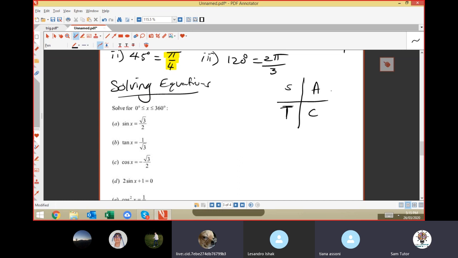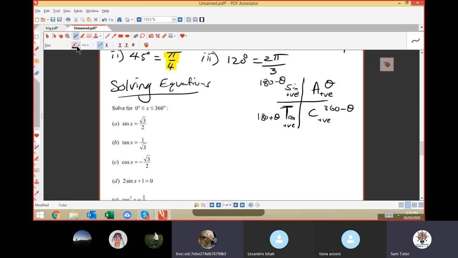All would be theta. Sine, this is when sine is positive. So if we ever say sine is positive, it's going to be in this region. Here, all of them are positive. Tan is positive here, and cos is positive here. This would be theta, this would be 180 minus theta, so this has to just be memorized. This one here is going to be 180 plus theta, and this one's going to be 360 minus theta. So you would write that down, you would memorize it.